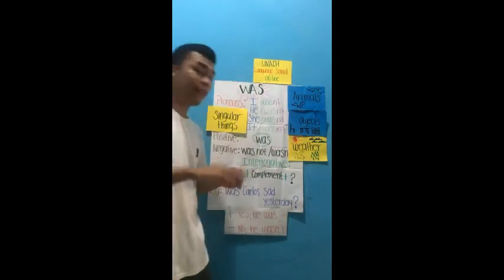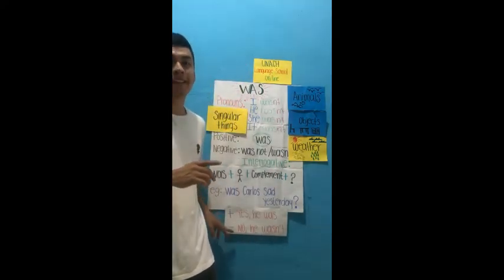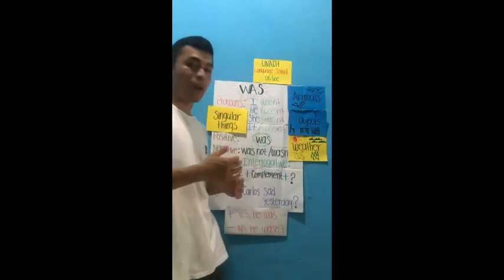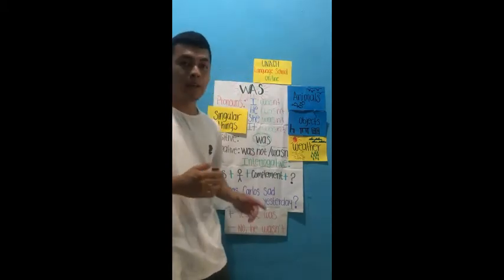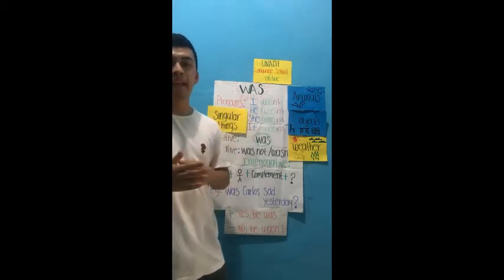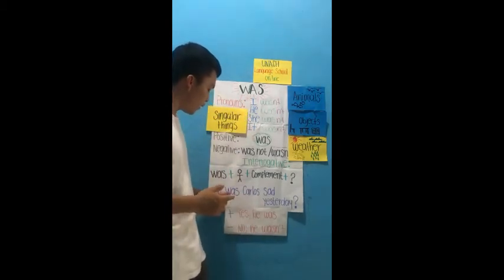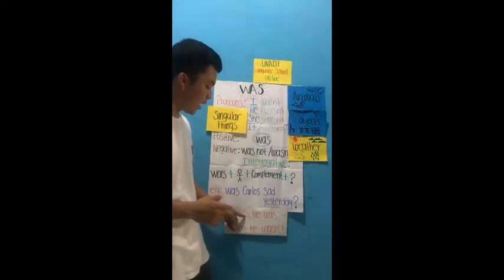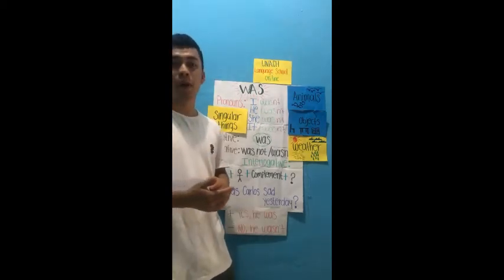Maybe you're saying, and how am I going to answer questions with was? I'm sorry, I was missing that part, but don't worry, I'm going to explain it to you right now. There are two ways to answer questions with was. The positive one and the negative one. If you are going to answer in a positive way, you are going to affirm with a yes plus the subject that can be I, he, she, or it. In this case, it is he because in the example we have Carlos. So we are going to say yes, he, and at the end we are going to add was.